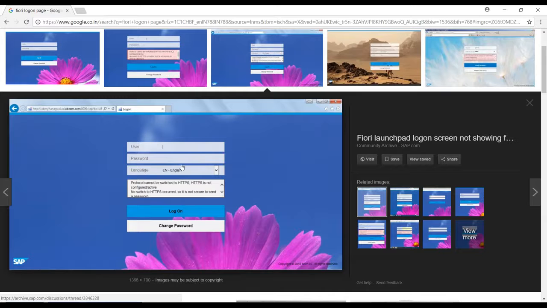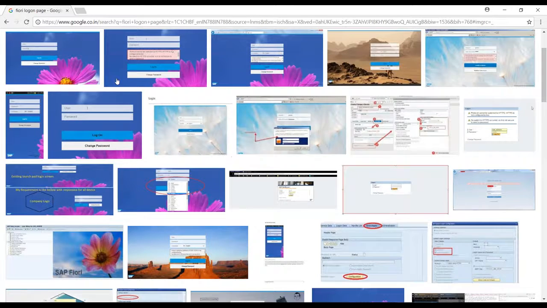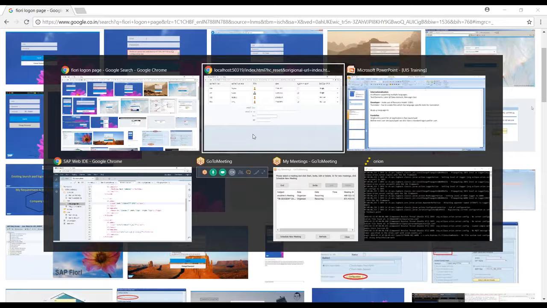Is that clear to everybody? How exactly this connectivity is happening? You don't have to put it manually. You don't have to tell your end user, okay, go and put this into the URL. You don't have to do that. That's done automatically, completely automatic, guys. Okay, clear? Hope that answers your question about how exactly it happens at runtime.